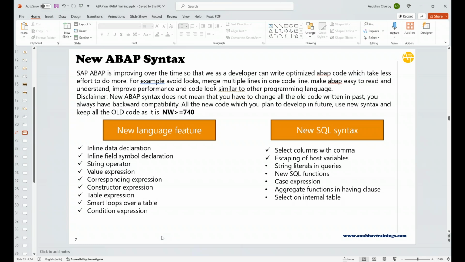However, as you know, HANA is a column store database. We should try to write more and more business processing logic which can push down the logic to the database. And some of this you will see today. How can you write optimum SQL which pushes down the logic to the database? Plus, you should avoid writing select star, because in a column store database that is going to be a differentiating factor for performance. Now, let's begin with string literals in SQL queries.